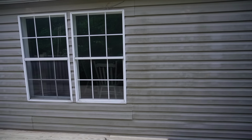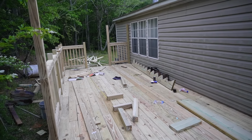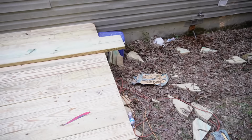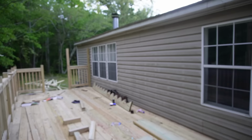So this is my window for my house, and that's all the way. Those windows are for the den. So 27 feet long deck out back, and we still have our back door right there. There won't be a door to go out this side to the back door. I told them I didn't want that. If you want to go out, you're either gonna go in the house, or you're going to go out that way and walk around. One of the two.